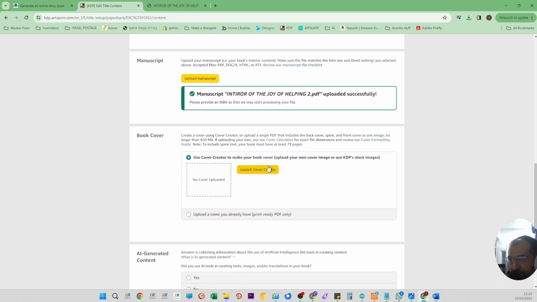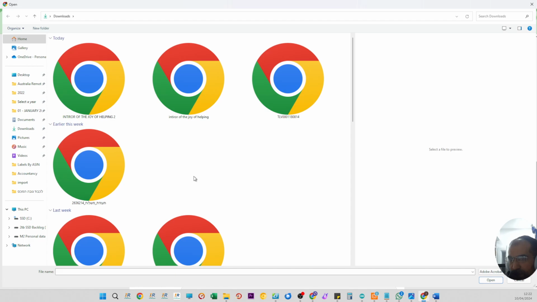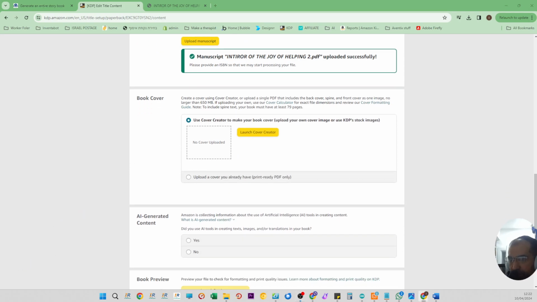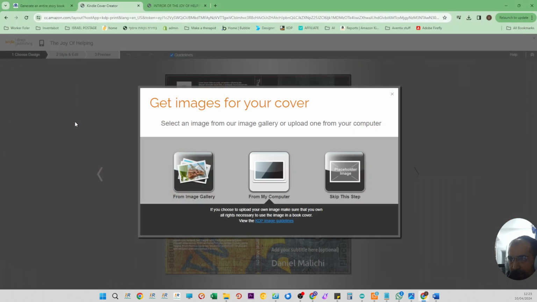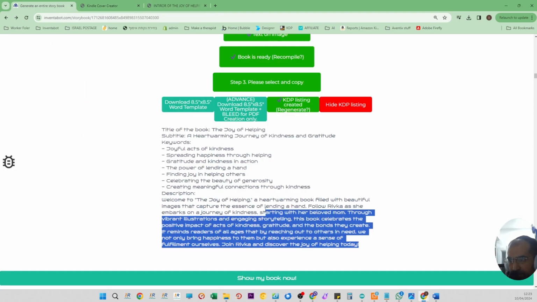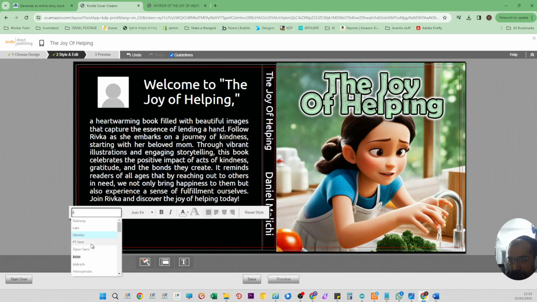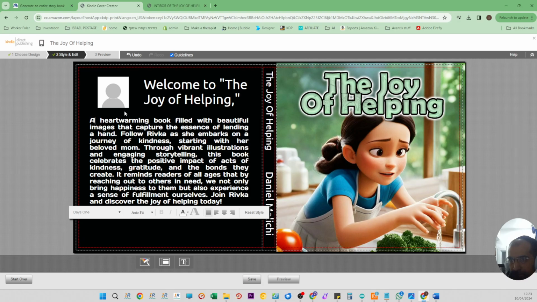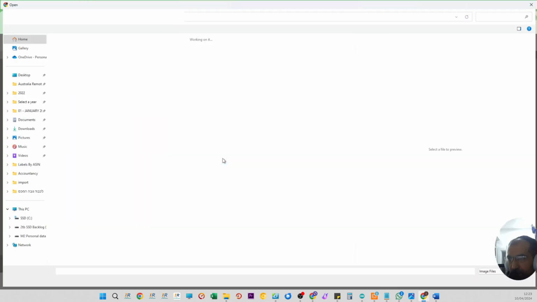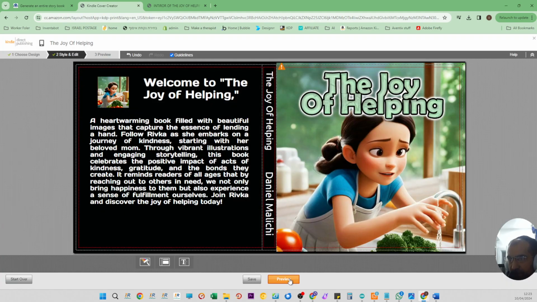Now that the interior has been uploaded, we just need to upload a cover, which if you create your own cover, what I usually do is take one of the images from the actual story itself. Let's see if it's... Okay, I'll do that afterwards. Or you know what? So here I'm going to use one of the pictures from inside the book and then upload it in. Then you can use some of the information from the KDP listing creator to put it into here. And then I like to use days one. And then over here, I like to upload the same image as on the front. And that's it. Now we're going to preview just to make sure everything is perfect and working.